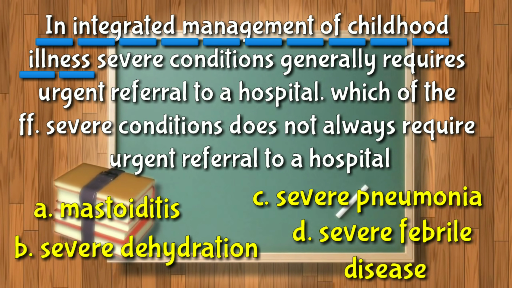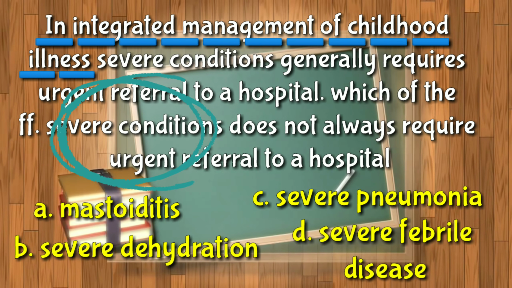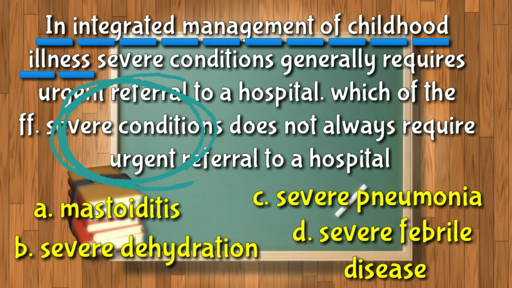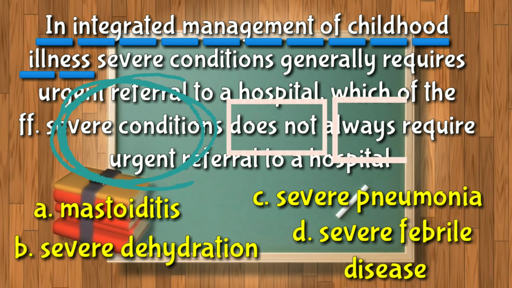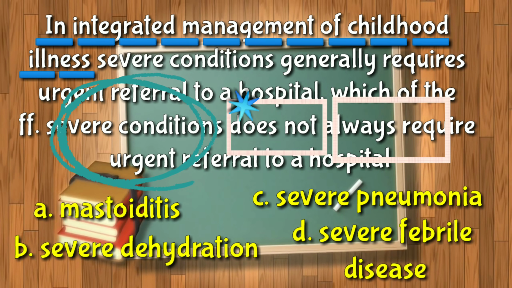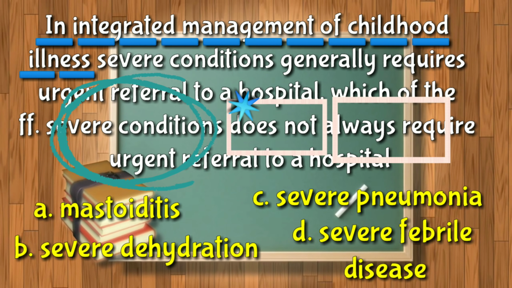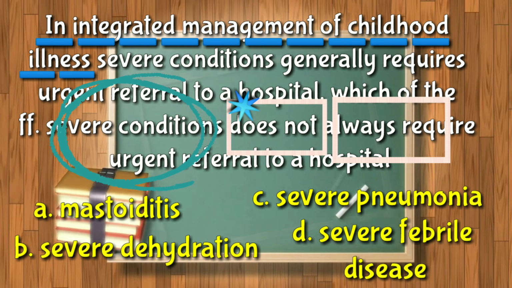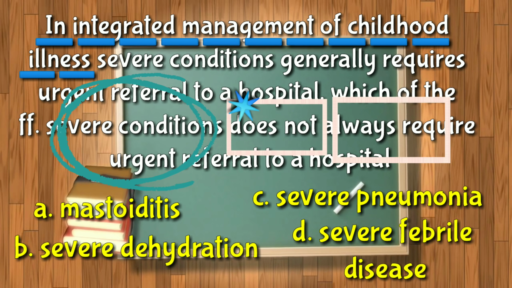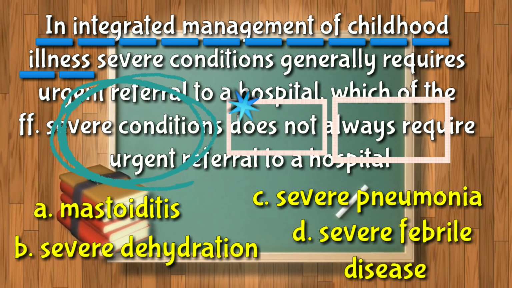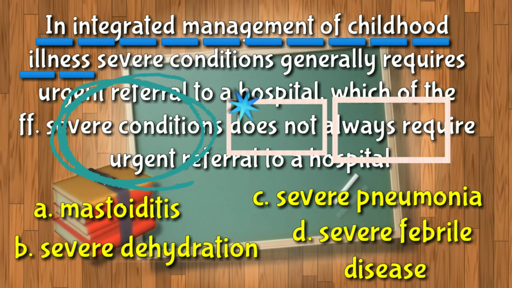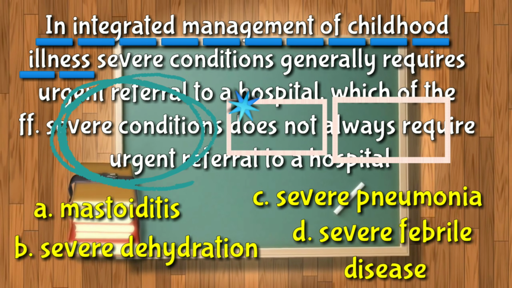Next, I circle the words severe conditions. I did that because severe conditions is the most important phrase in that question. Then I box the words does not always require, and I add a star to it, which means I must always look at it. I always put a star on questions with phrases like does not have, do have, which is not, which of the following, not applicable, and many more. By using this strategy, it is easier for me to determine important information in the questions given.